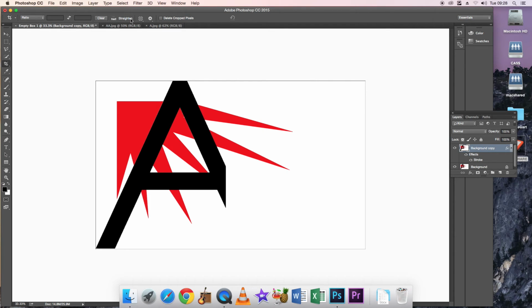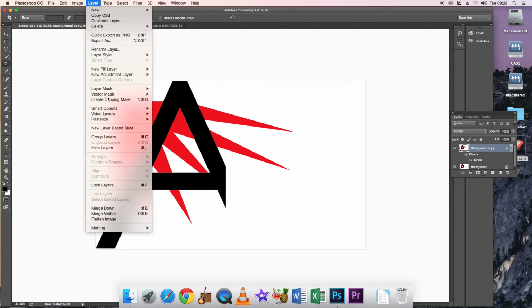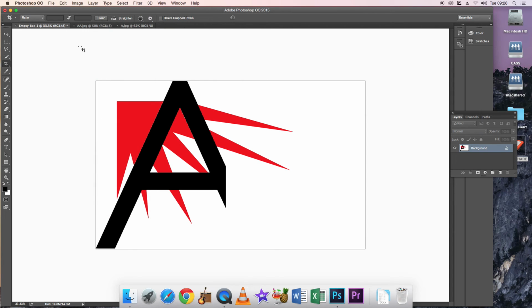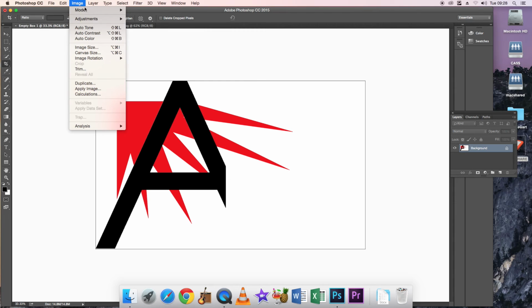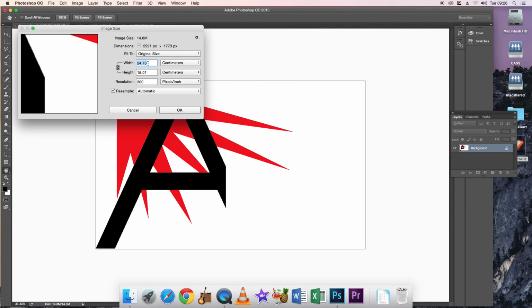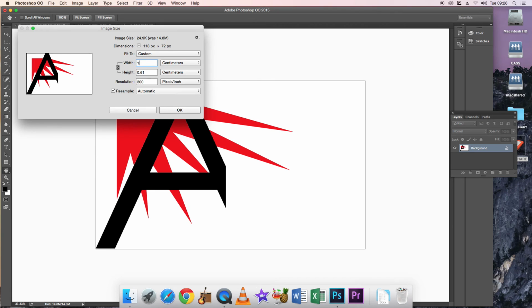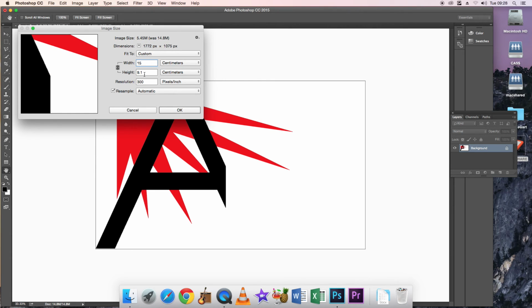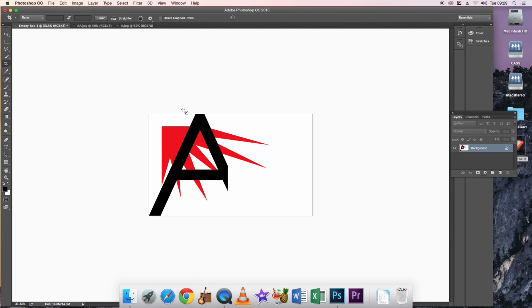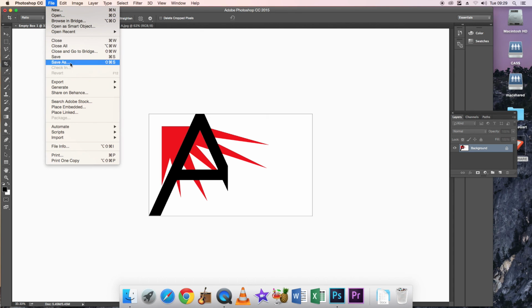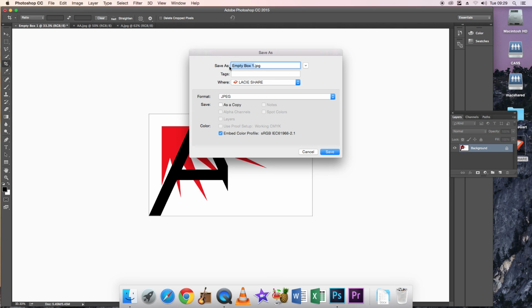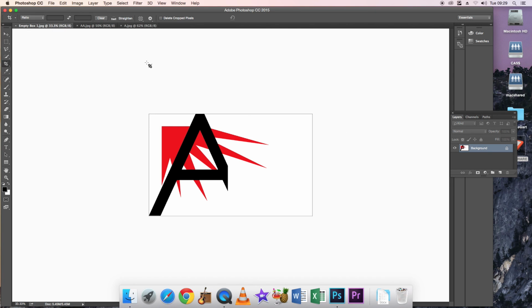And then again I would go to Layer and flatten it. I would just make sure that the size is reasonable, so I would go into Image, Image Size. Again it's probably a bit too big, so I would make the width 15, and because the proportions are constrained, it'll give you the right height. That's okay, and then that's our final image. All you need to do is go to File, Save As, call it another name, maybe Finish Design 1, make sure that it's a JPEG, and then you can save it into your Apple Cart or onto your desktop and move it into your Apple Cart. And that's the end of the tutorial.